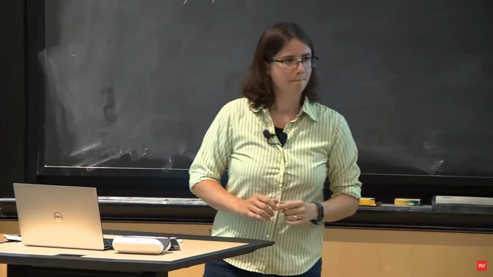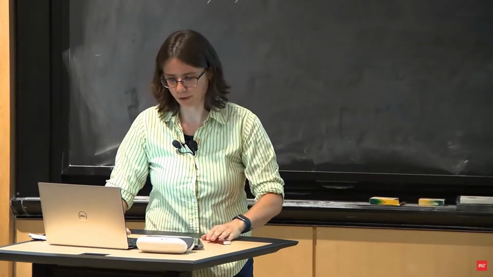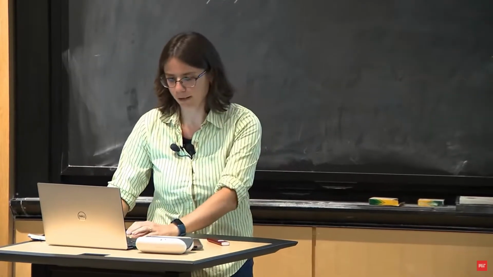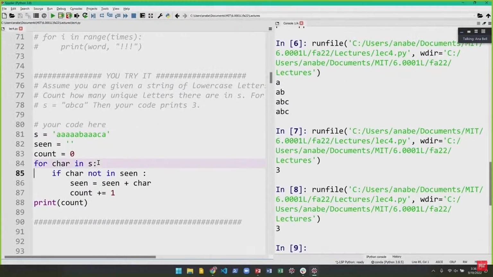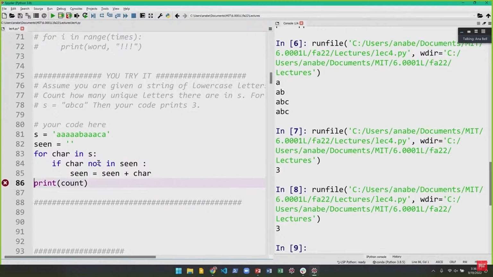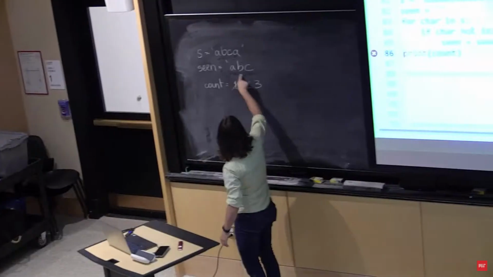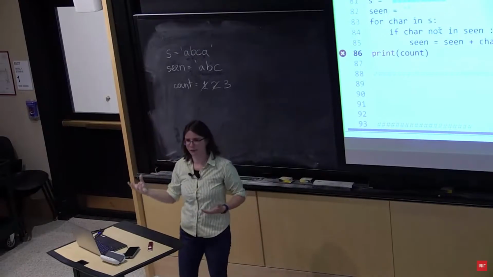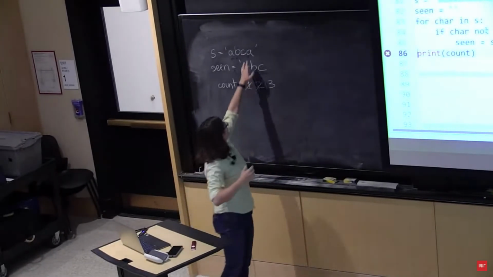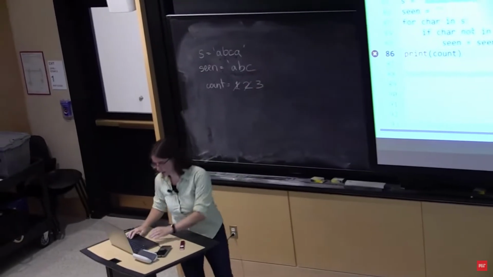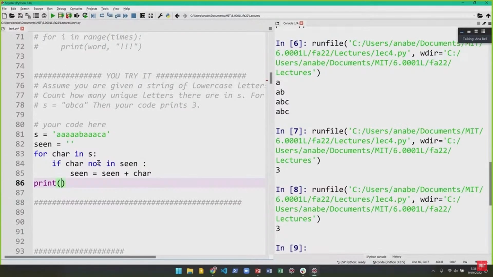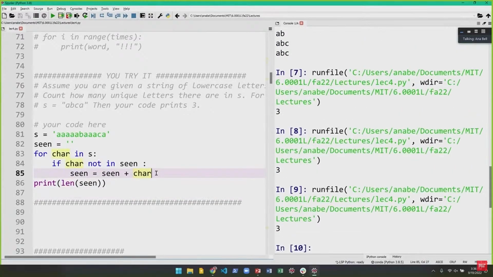Now that we have some code that basically works really well, we can make improvements to it. So one improvement that's suggested is instead of keeping a counter variable, we can just recognize the fact that the length of our scene is all the unique characters we've seen already, right? Because when we double up on something, we don't re-add it. So all we can do to print out the number of unique characters is to print out the length of scene. Okay? And now there's no need to increment any sort of counter. And so that still gives us 3.